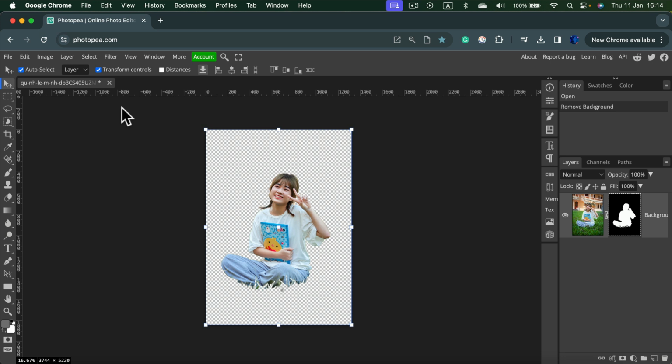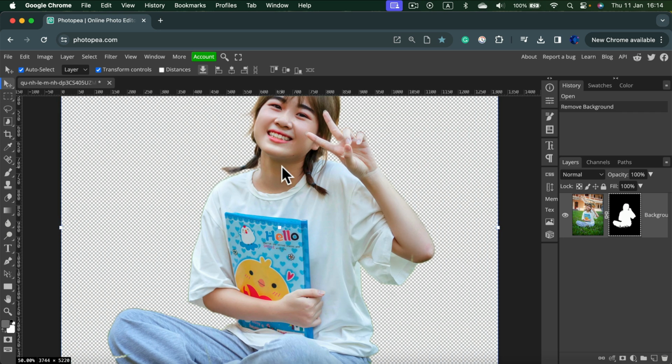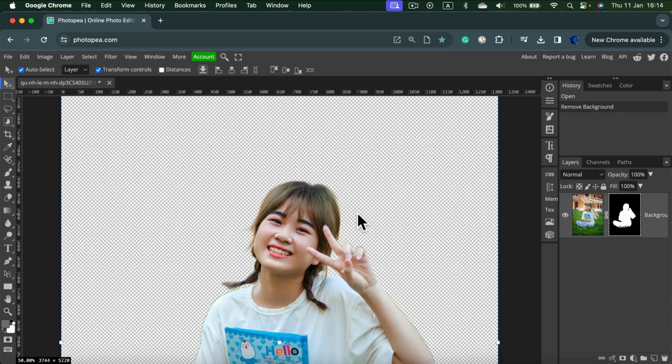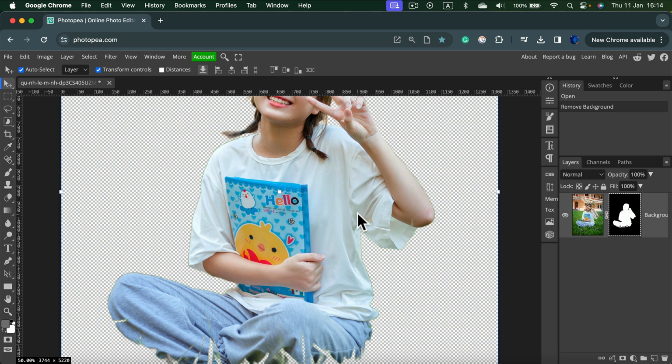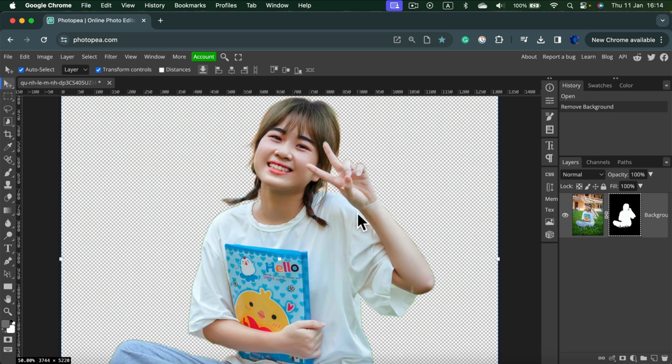And here it is. As you can see, I pick quite challenging image with grass and hair. As you can see, it's quite good result, I would say. In addition, you must know it's a non-destructive way, means there is a mask applied to that image. You can see the mask right here on the right side, black and white mask.